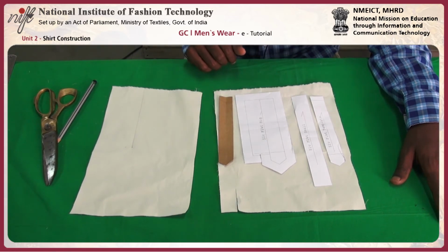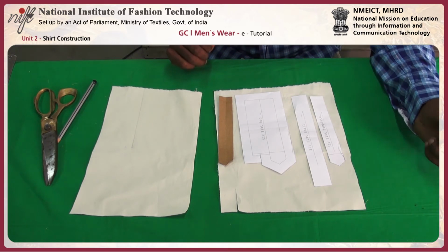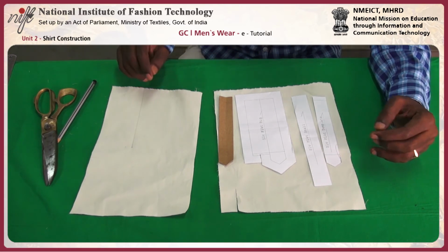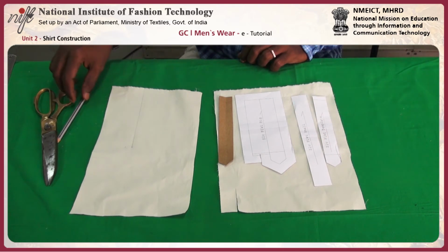Now let's see how to make the same sleeve placket by the industrial method. So industries have to work fast to increase productivity. So let's see how they are doing it.